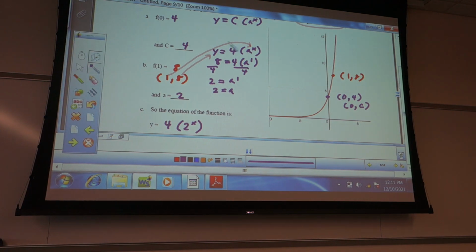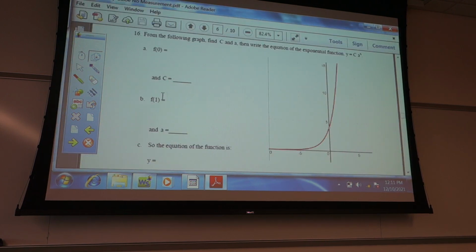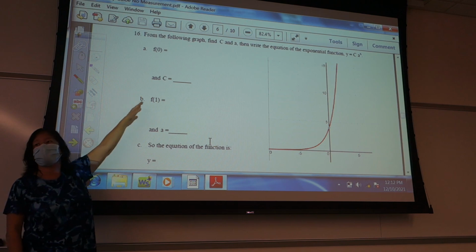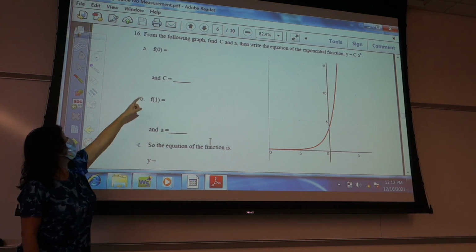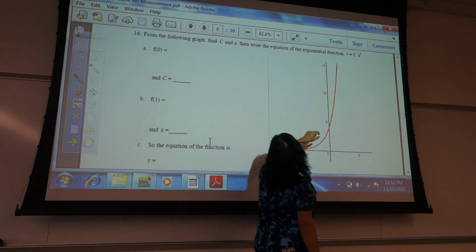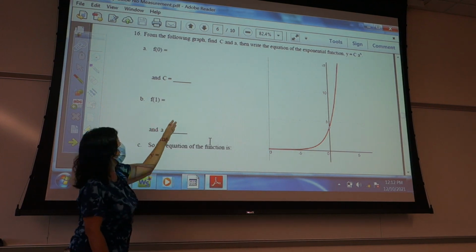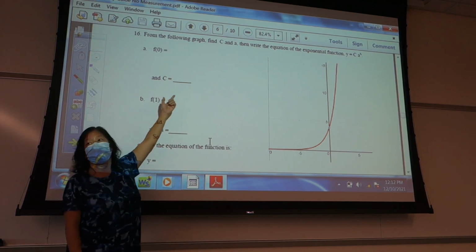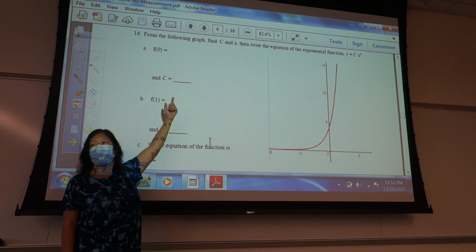And we do guide you. We prompt you for f of 0, so then we tell you can find c from that. Then we prompt you with f of 1, and we tell you somehow you should be able to find a from that. So you're given some hints along the way. So hopefully when you see in the problem that f of 1 is 8, you'll say, okay, somehow that's supposed to help me figure out what a is. You just plug that into your formula so far.